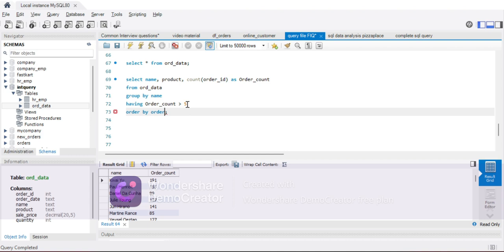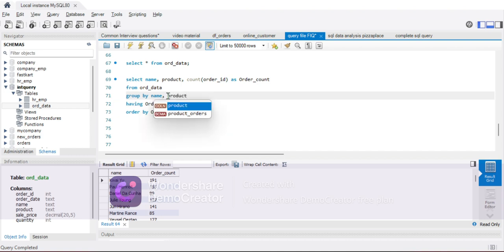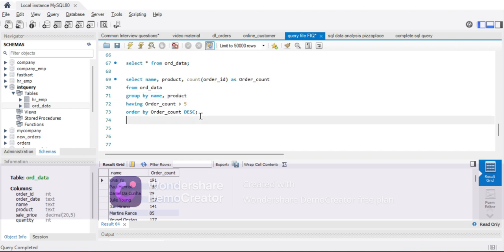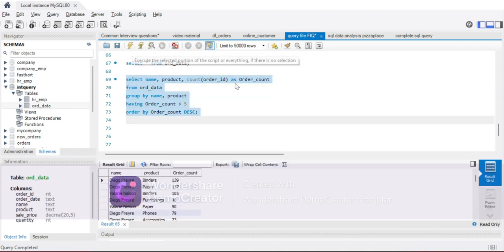So let's do an order by order count, and in descending order. We have added the product in the select query, so we have to add the product in the group by column also.